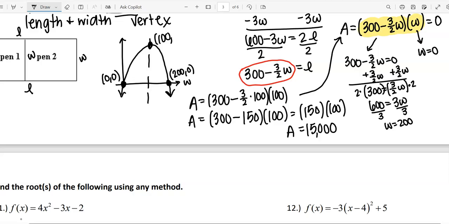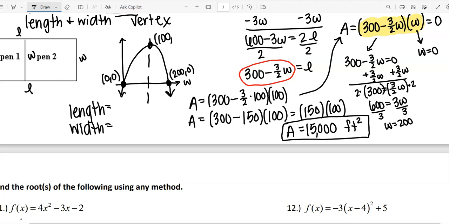And then is that feet? Did we double check that? Is it feet squared? That's your maximum area. What are your dimensions? Do we know the width? What was it? The x-intercept was 200, but that wasn't the width of the maximum. The width of the maximum was 100 feet. What did we multiply that by to get our answer? This would have to be your length, 150.